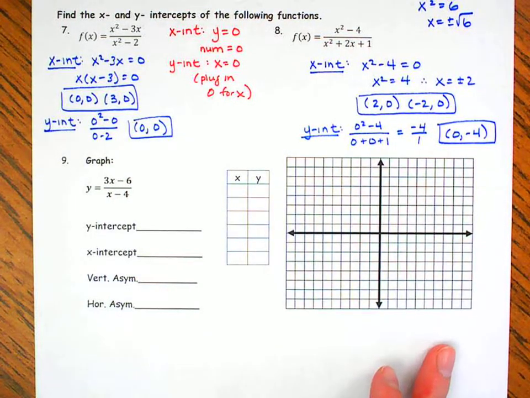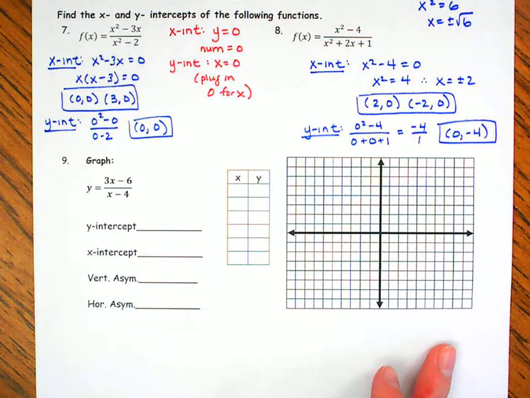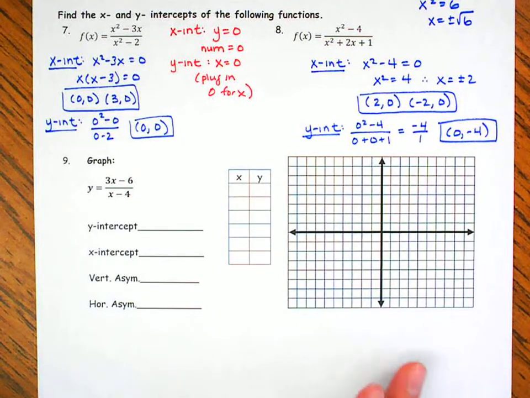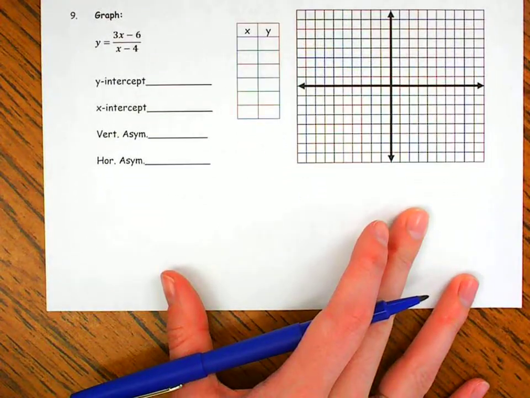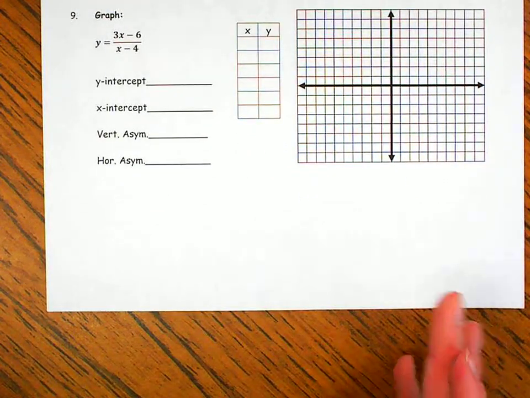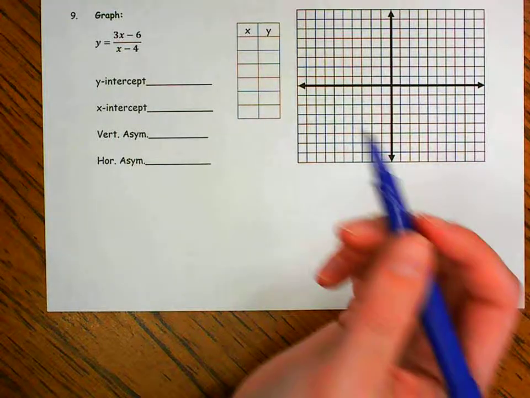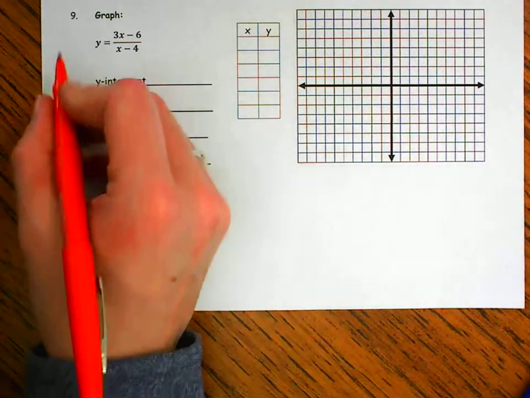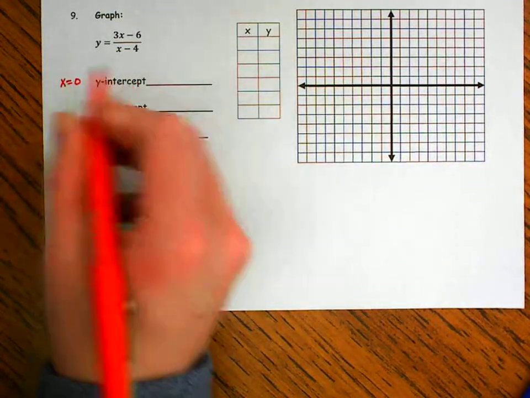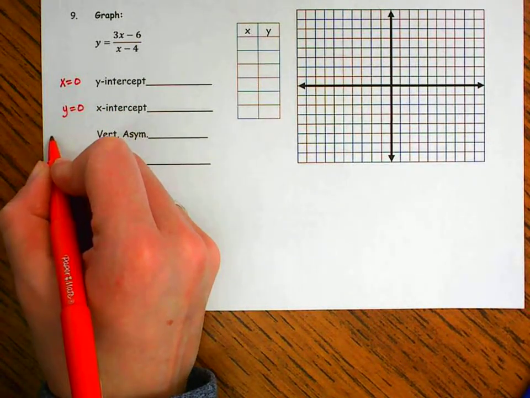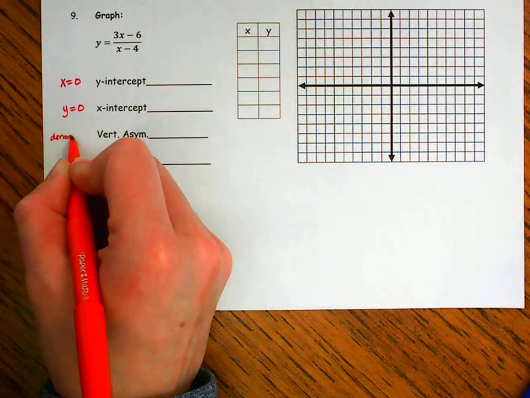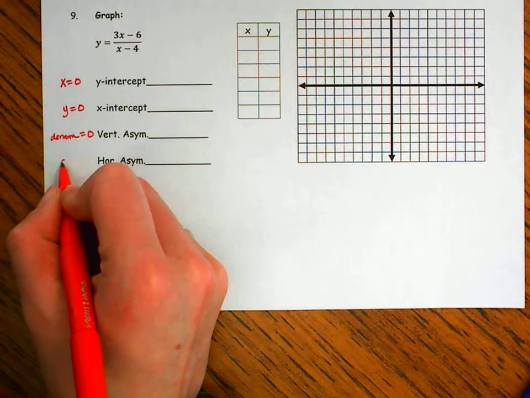Okay, the last thing I want to do is I want to graph a rational function. So let's jump right into that. When you do that, you're going to want to know what the y-intercept, x-intercept, and the asymptotes are. So let's just do that as a review real fast. Remember, my y-intercept is when x equals 0. My x-intercept is when y equals 0. My vertical asymptote is when the denominator equals 0. And then this is my degree rules.